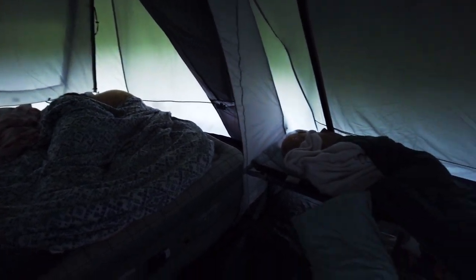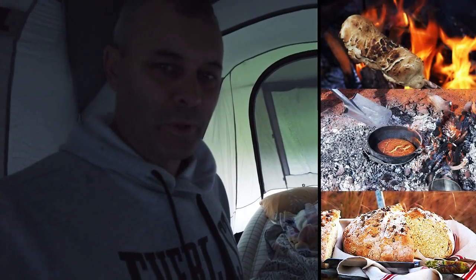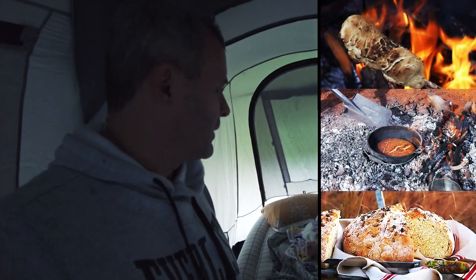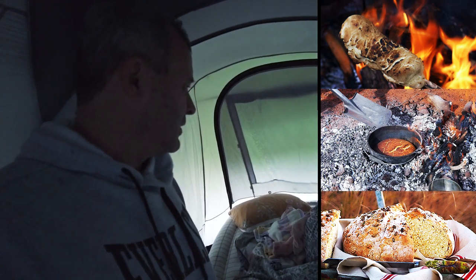Time to get up. Sun's up. Heard them all sleeping here. I'm going to cook some damper today. We've got damper ingredients. Mama Herbs doesn't know what a damper is. Damper's like bush bread. We call it damper in Australia. If you live in the bush, that's the bread that you make.